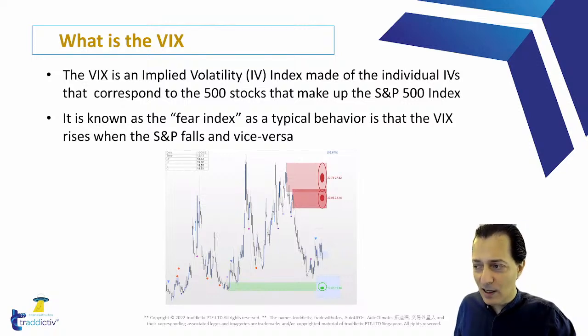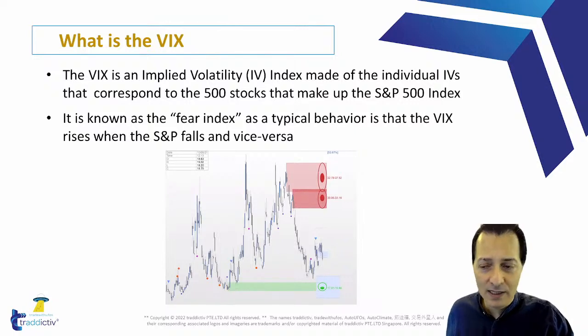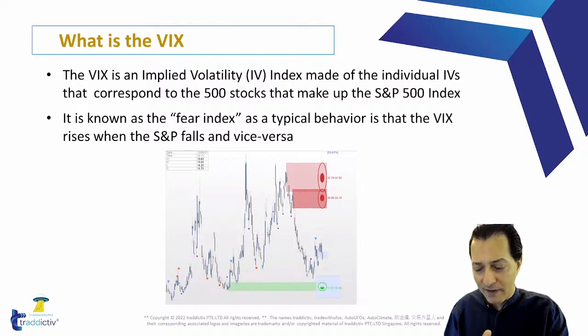It's made of the individual implied volatilities that correspond to the 500 stocks that make up the S&P 500 index. The S&P index is made of 500 stocks, which are the 500 greatest stocks in the US based on market cap and so on. Those 500 relevant companies are optionable. They have options, and those options all have a specific level of implied volatility. For example, McDonald's, I have no idea in real time, but maybe they have volatility of 21. Maybe Intel has volatility of 55. Those volatility measurements are individual for each one of those 500 stocks.